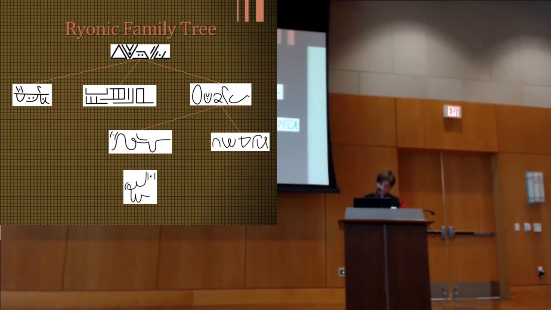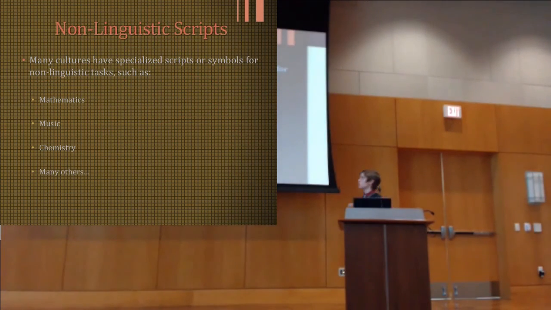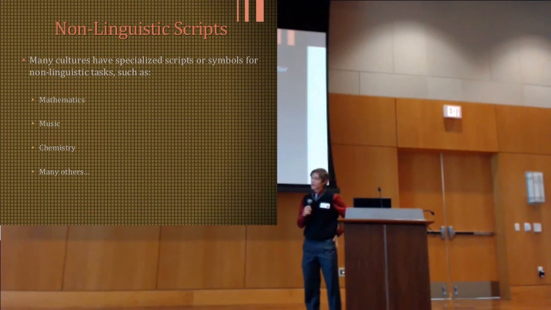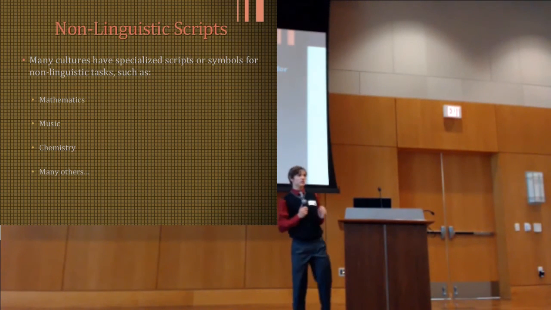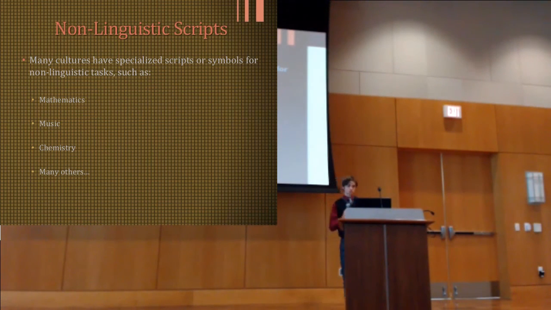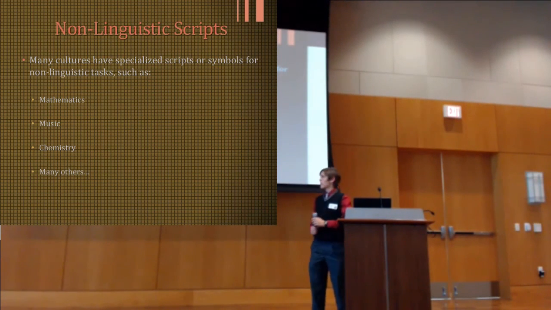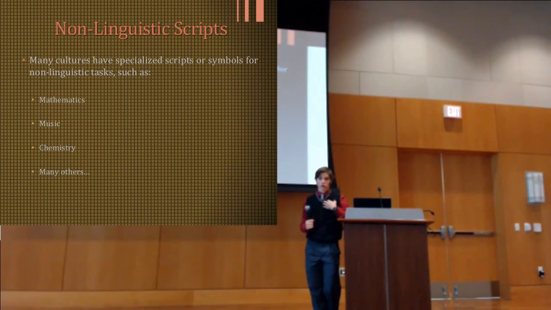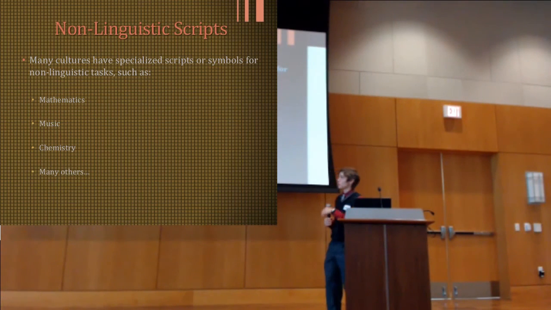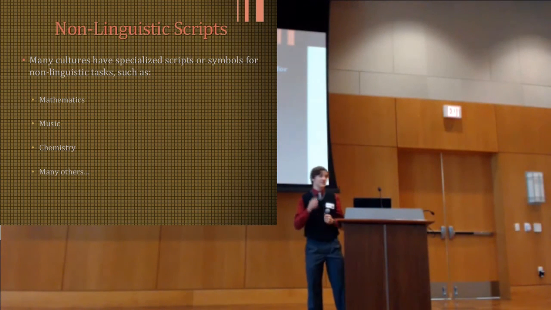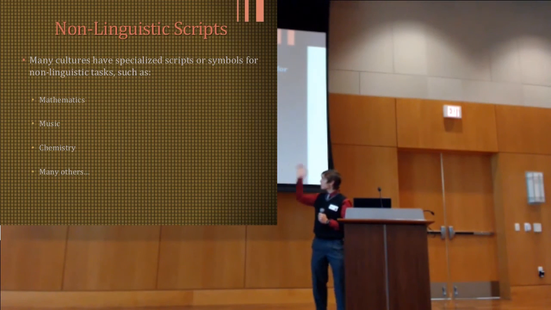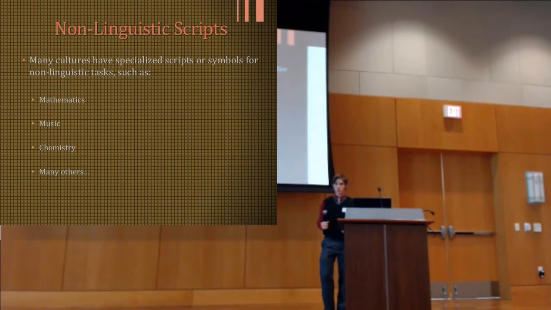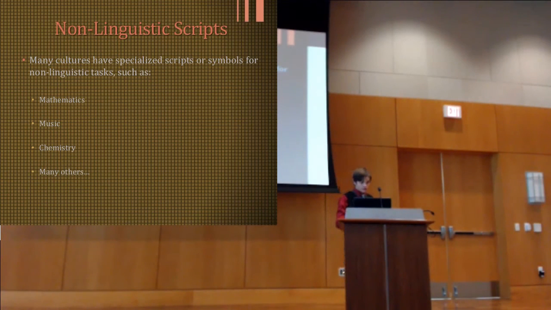And I believe we actually do have time for me to get into non-linguistic scripts. So as I said before, if it's important for the society that you're creating a language for, you might want to consider creating a script for something else besides purely language. You might want to be doing it for mathematics, or chemistry, or all sorts of sciences, even ones that our current society does not have a script for, or music, or a variety of things. If it's something that's important, very frequently used, very, very important to society, then you might want to consider adding in a script for any one of these things.